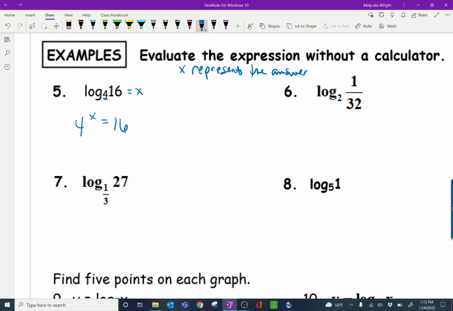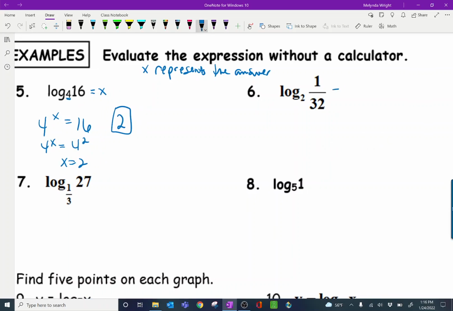We just finished a unit where we practiced these. Remember, we need to make the bases the same. So 4 to the x equals, let's see, 16 would be 4 squared. Then we're going to use that technique from that previous unit where we ignore the bases. We're not canceling them out, we're just ignoring them. And we're saying x is 2. So my answer, log base 4 of 16, is actually 2.